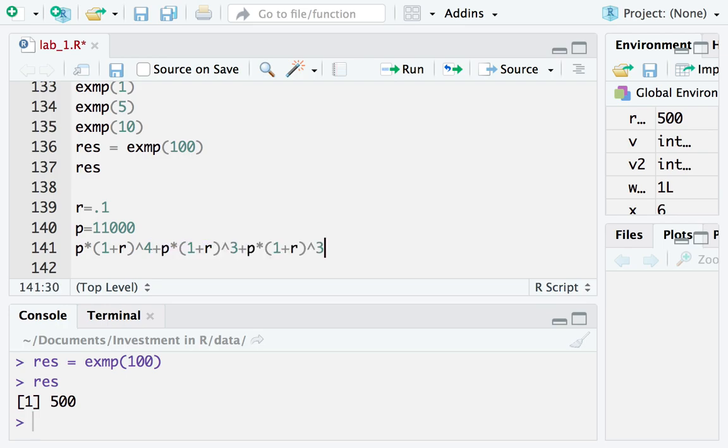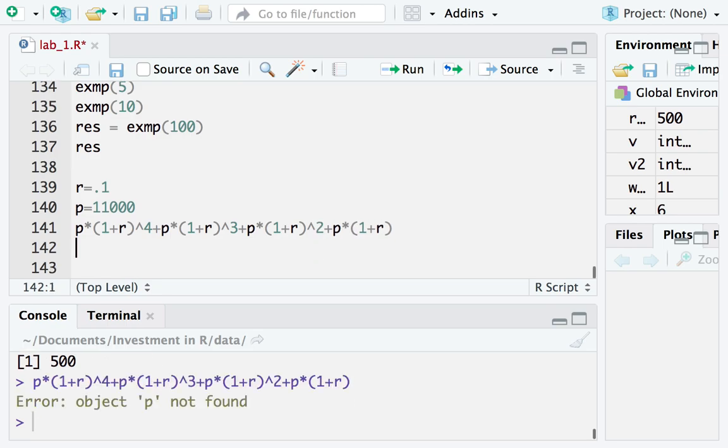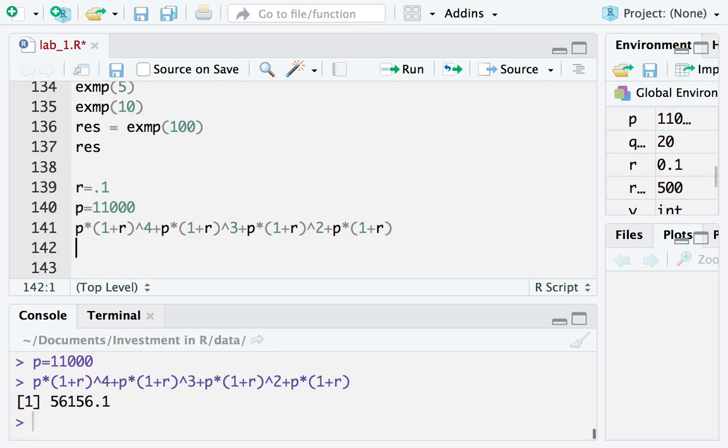So basically my freshman year, sophomore year, junior year, senior year. Boom. Excellent. So I started off with my original equation.